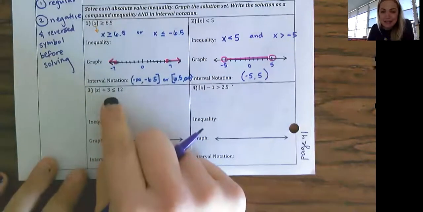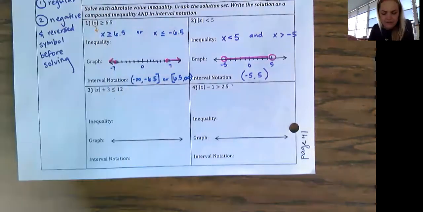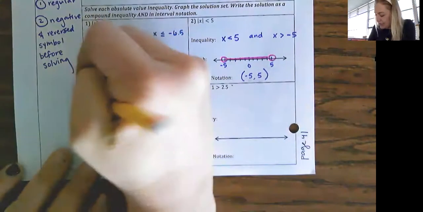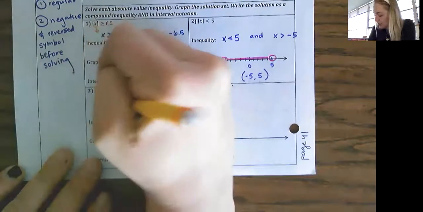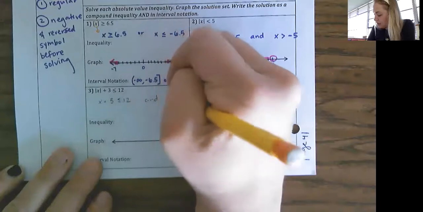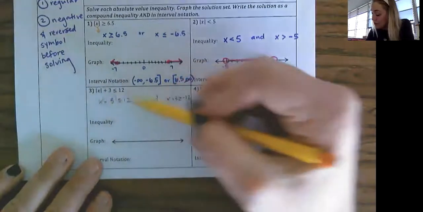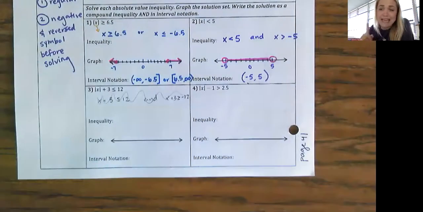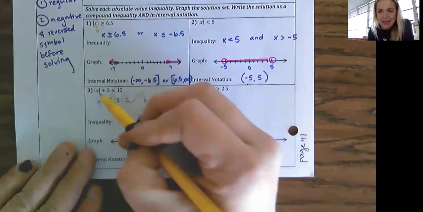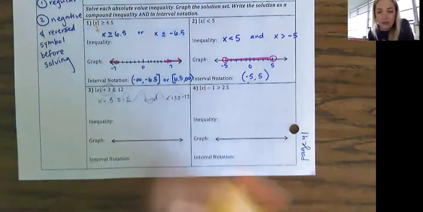All right, let's go to problem number 3. Problems like this, be very careful on a problem like this. A mistake that I often see is people try to say x plus 3 is less than or equal to 12 and x plus 3 is greater than or equal to negative 12. I wrote that in pencil because that is wrong. That is not what you do here. You cannot do that because the absolute value is not isolated yet. You need to get the absolute value alone. We've got to get rid of that 3 first. So I'm going to do my power erasing here.